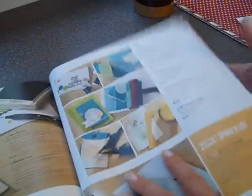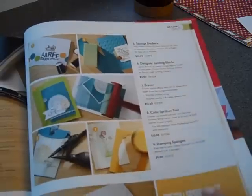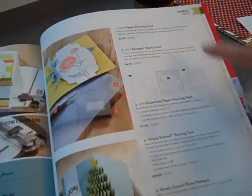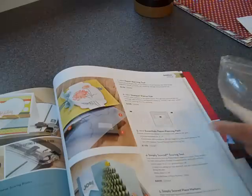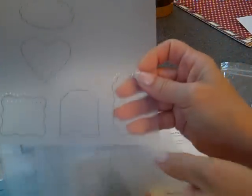And another thing that I am beside myself on is, okay, the brayers are here, but it's the new Stampin' Pierce mat, the pierce tool, and the paper piercing pack. Oh my gosh, you guys, we have so much fun this year. The paper piercing mat is $7.90, or the pack is $7.95, and you get 3 of these paper piercing sheets.